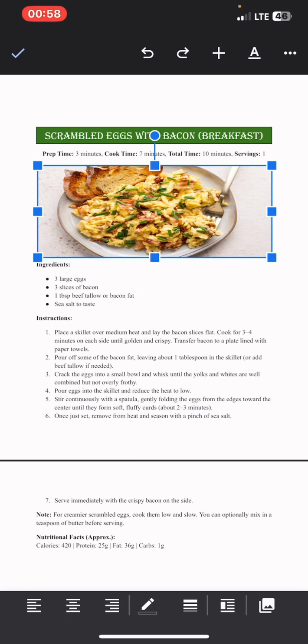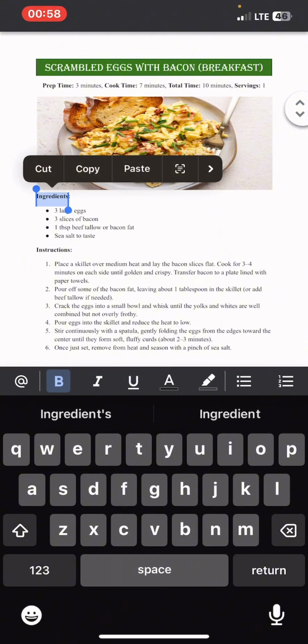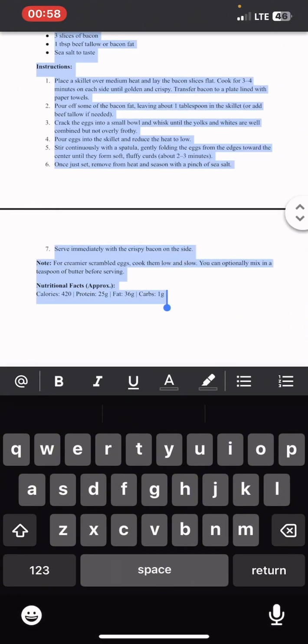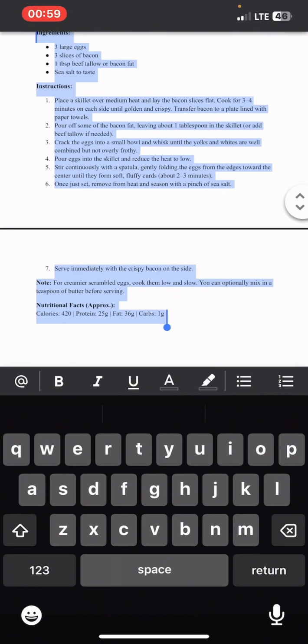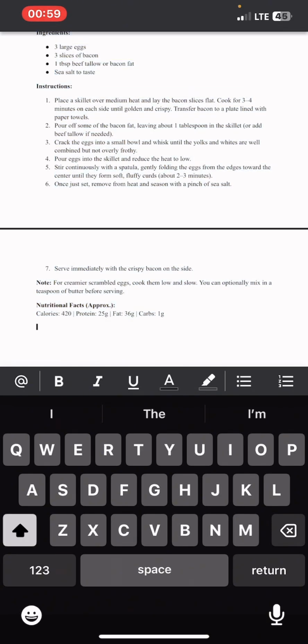I'm still adjusting the picture. Okay, so our next thing, we copy and put in a table. If you look at my recipe very well, it is structured the way I asked ChatGPT to format it, because this is a formatting style. So I asked it to put all nutritional facts in 1 line, then put in a strike after each one, then put a note as well, instead of me asking for pro tips or other things that they would be putting in bullet points. I don't need it, just do it like this for me.